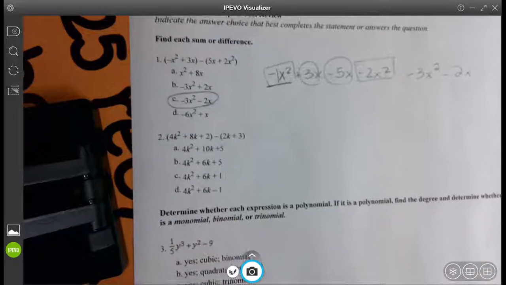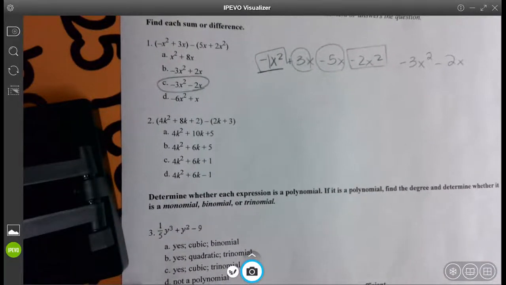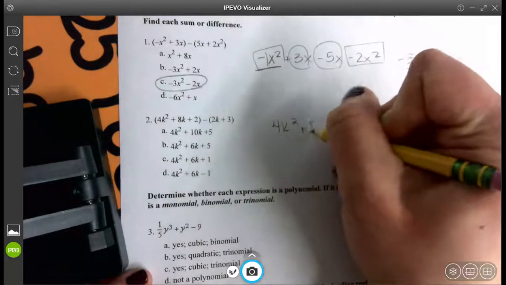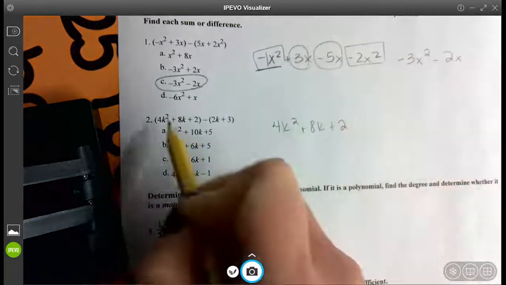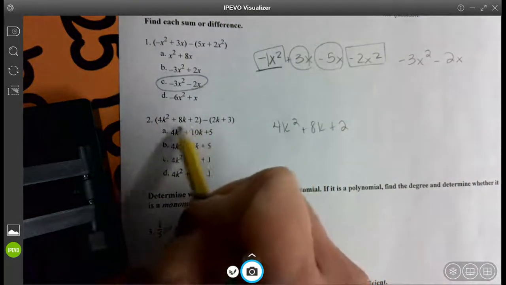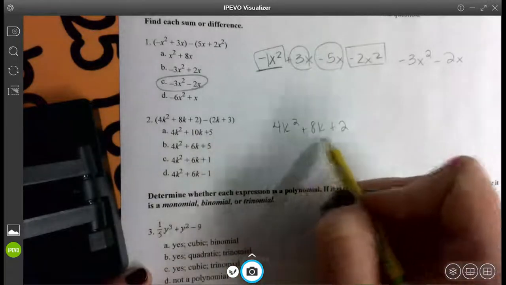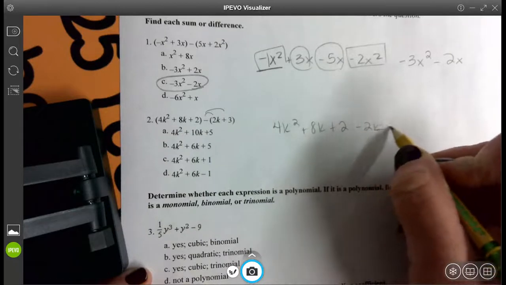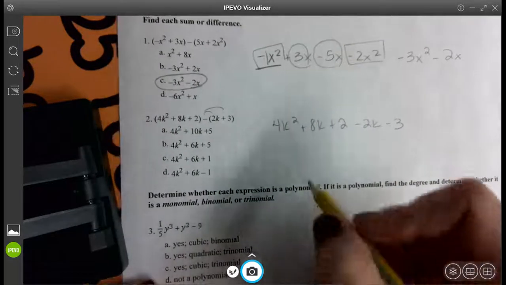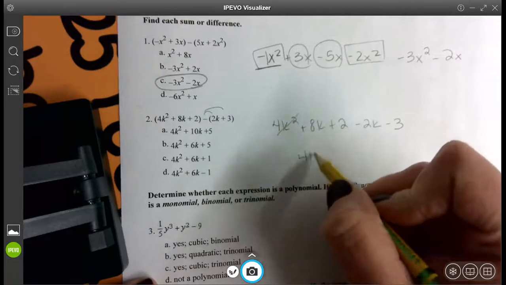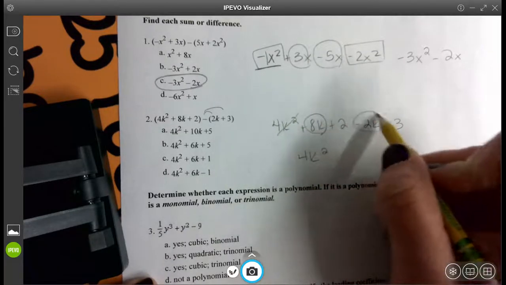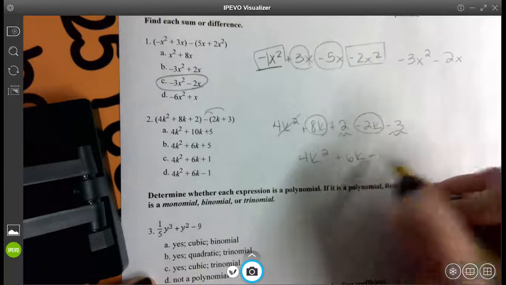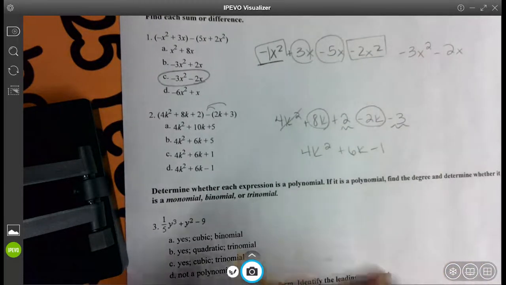Okay, you need to show work when you submit. If you just circle the answers, that's not completing work. The next one, same thing. I'm just removing the parentheses because the parentheses are simply saying this quantity minus that quantity. So nothing's happening to the first quantity, but I'm subtracting the entire quantity in the second half, so I need to distribute that negative. There are no other k squareds. There's an 8k and a negative 2k, which is a 6k, and 2 and a negative 3 is a negative 1. So your answer is D.